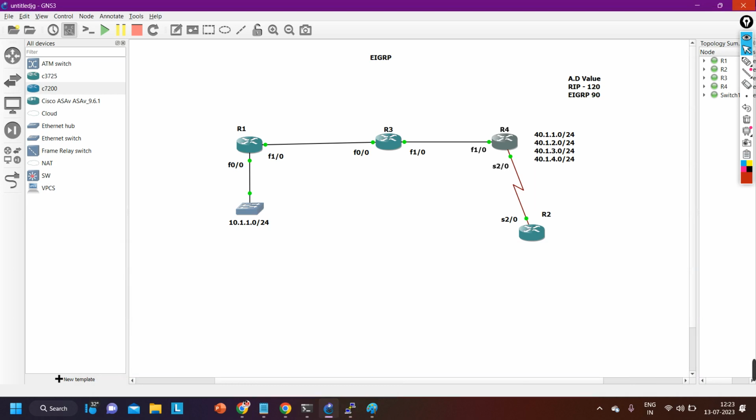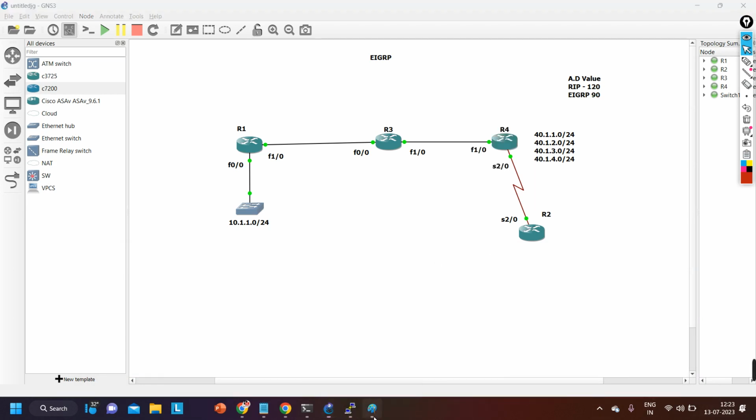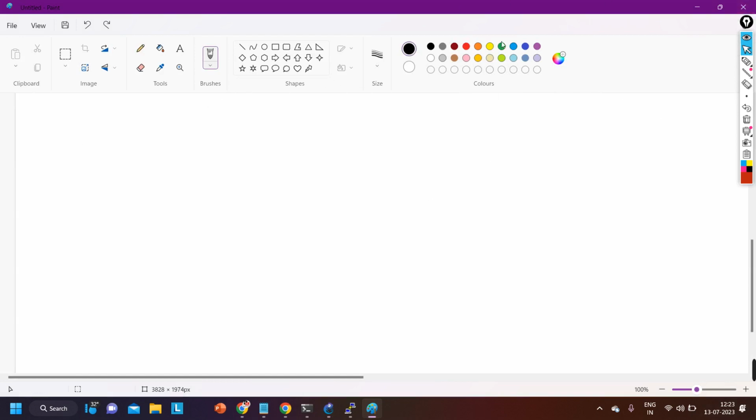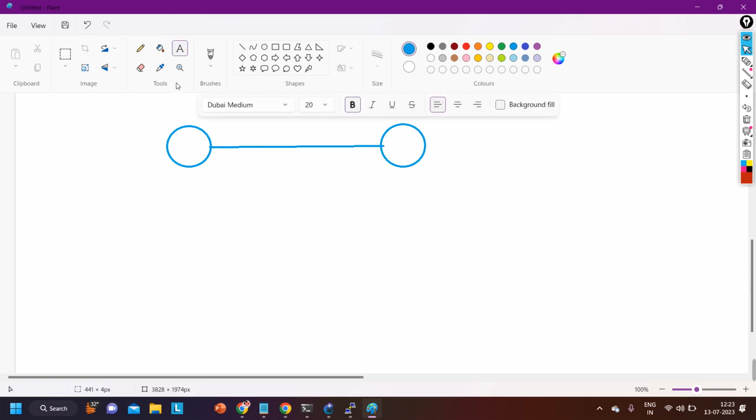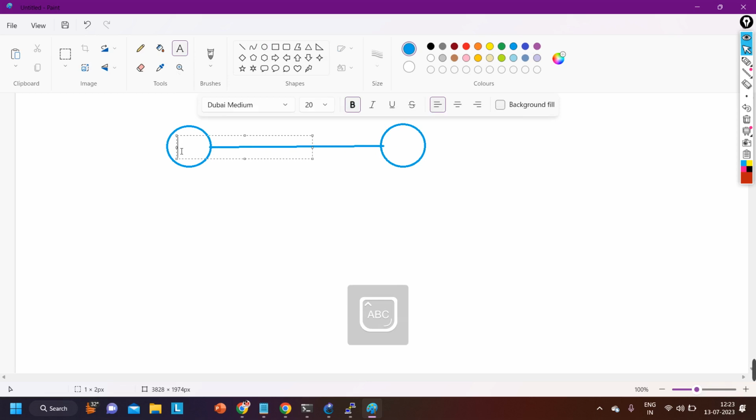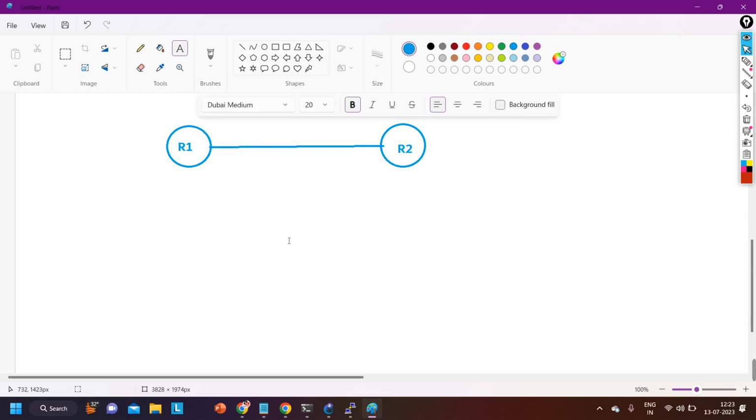Okay, so now I am going to start EIGRP. These were just an overview. Understand how EIGRP works because we have lots of things in EIGRP. So let's say I have router 1 and router 2, R2.